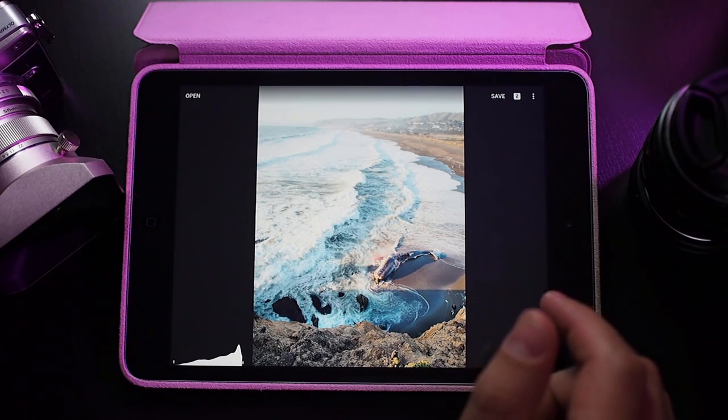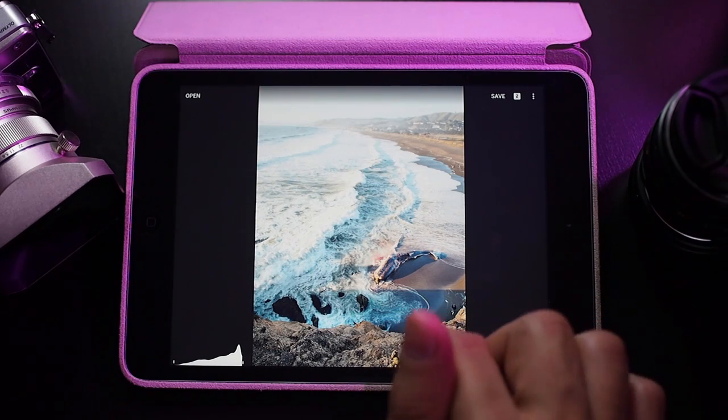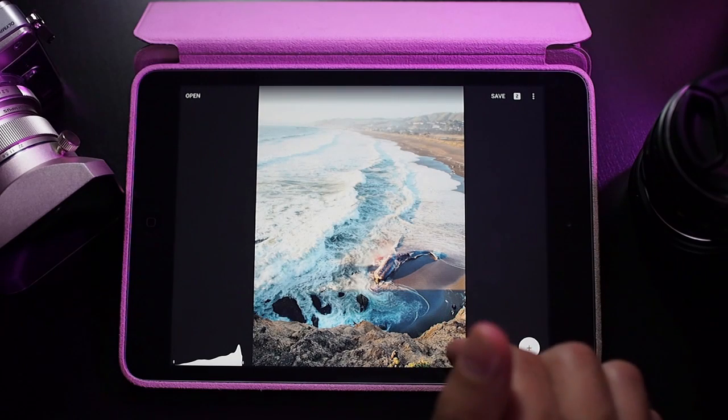I'm still going to be using Lightroom for certain situations, but it's really, really cool to have this power brought to the mobile apps.